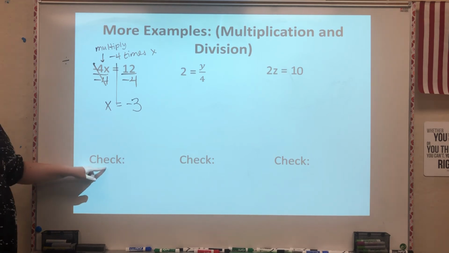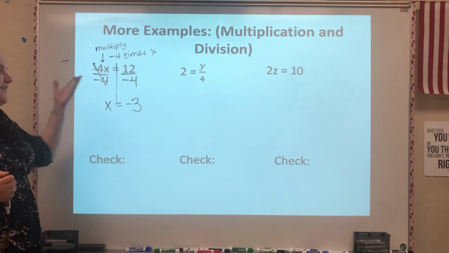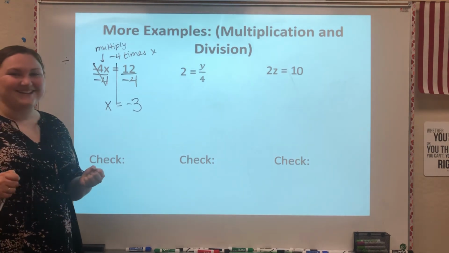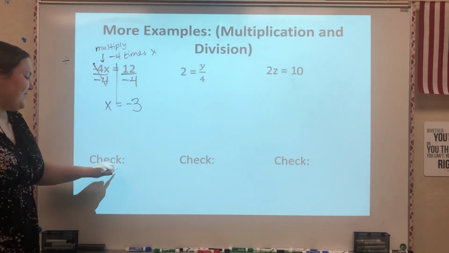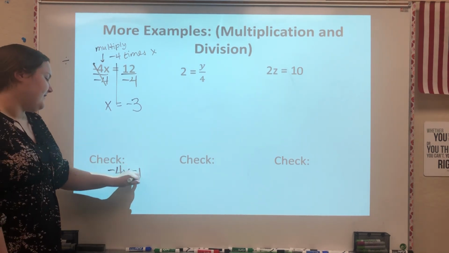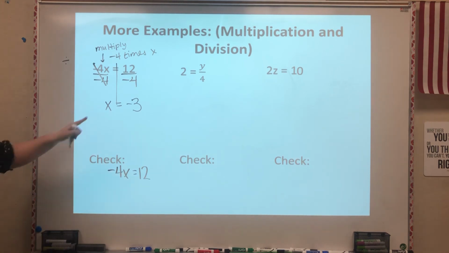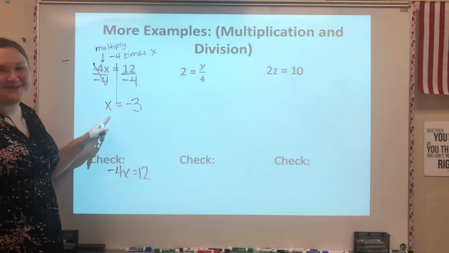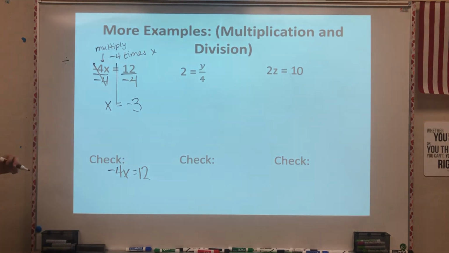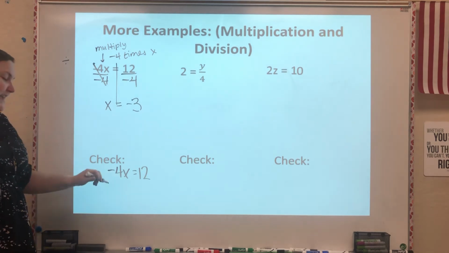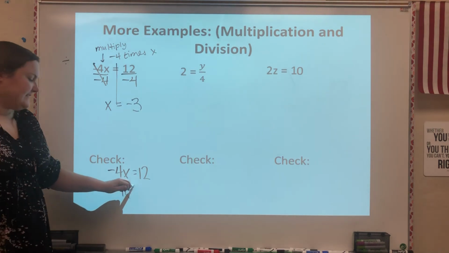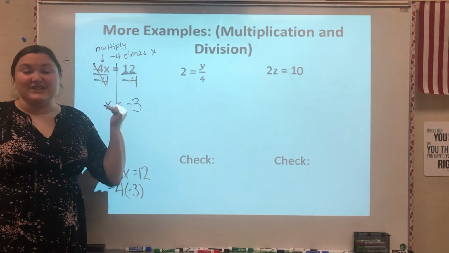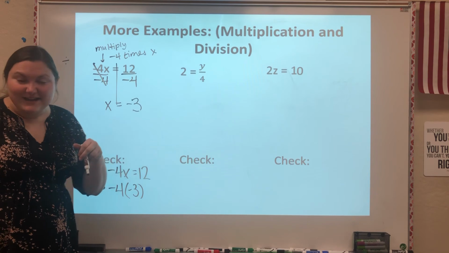If I wanted to check that, we could do the same thing as before. What is it called, what I'm about to do in order to check? Substitute. I'm going to check by substituting. I'm going to take my equation, negative 4x equals 12, and I'm going to substitute x equals negative 3 into that equation. So when I write it, remember this is multiplication. So to show that it's multiplication, I'm going to choose to use parentheses there. You could use the little multiplication x if you want. You could use the multiplication dot if you want.